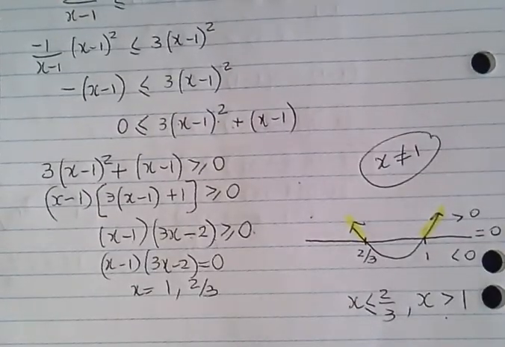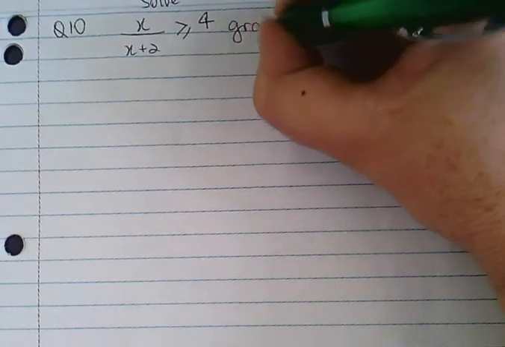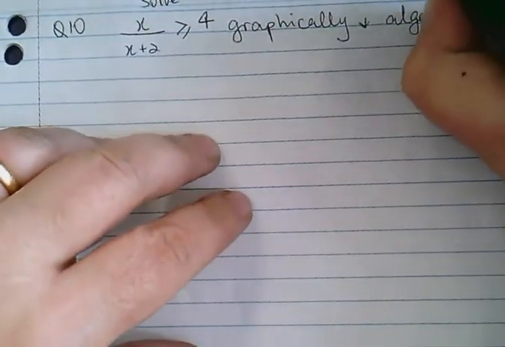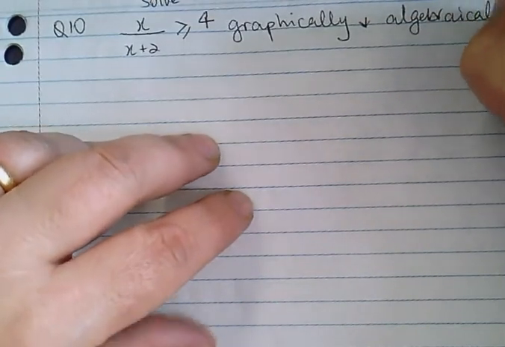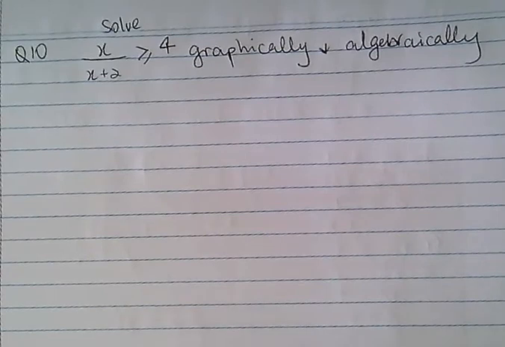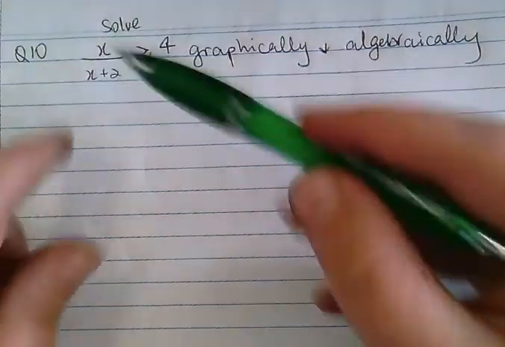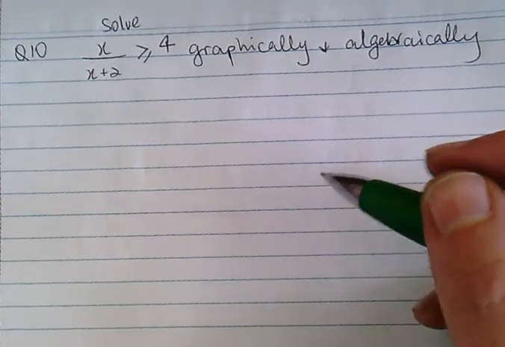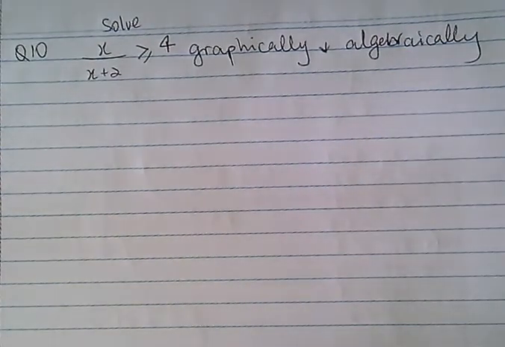Okay. Now, solve this graphically and algebraically. When you look at it, you might think, oh, that's a hyperbola, shifted. It's not. Well, it might be part of one. When you've got the x on the top, that's the further curve sketching, that's the curve sketching menu, that's the 4 steps.